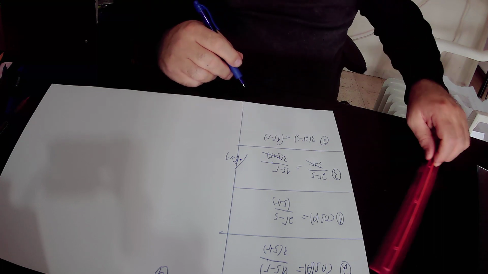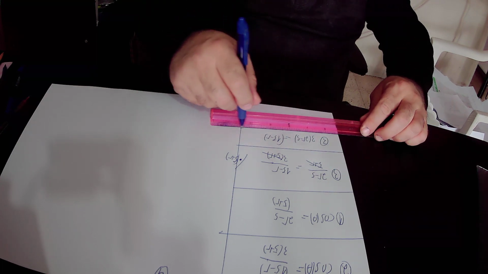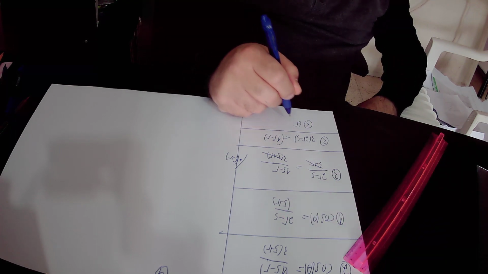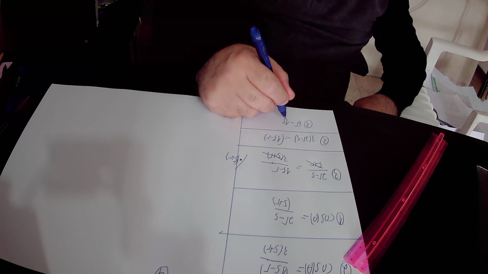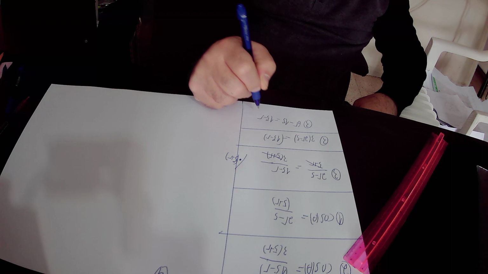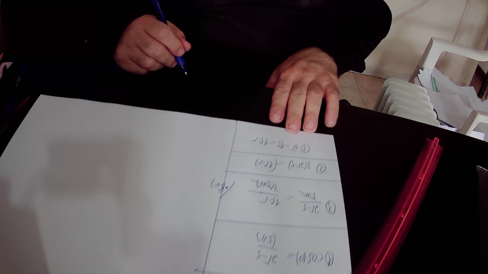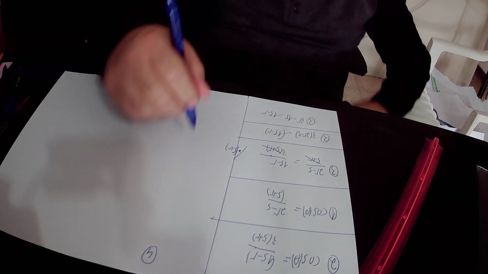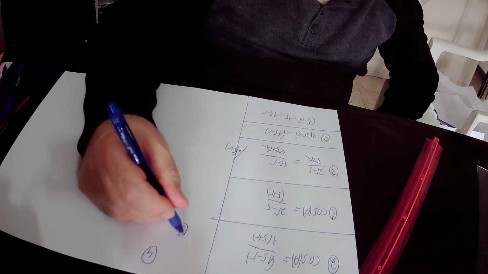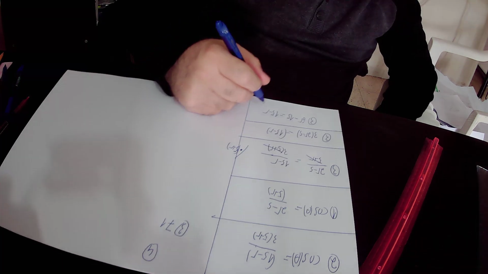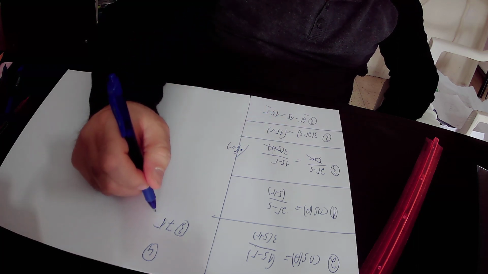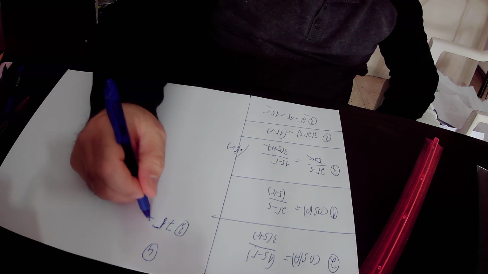Here we will open the brackets of this side of equation number 3, and we get that 3 times 2r is 6r, 3 times minus 5 is minus 15, and it is equal to 15 minus r. Here we will add r to this equation, and we will also add 15, and we will get that according to equation number 3, 6r plus r is 7r, and 7r equals 15 plus 15, that is 30.